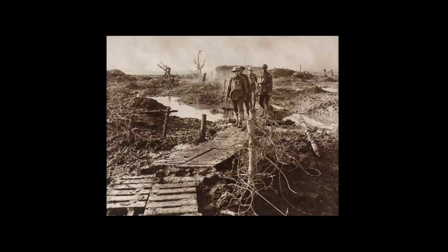A multidisciplinary study of this material culture makes it possible both to understand the war in greater detail and to see the depth to which the mud actually affected the conflict and the way it was fought. Almost every painting or photograph or poem or diary or book about the First World War written by soldiers who were there involves mud. It is as much a part of the war as the artillery or the trenches or the barbed wire or the machine guns or the teenagers and their hopelessness and their heroism.